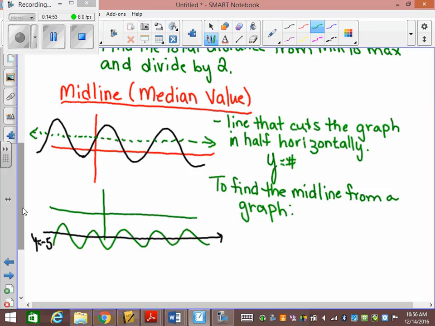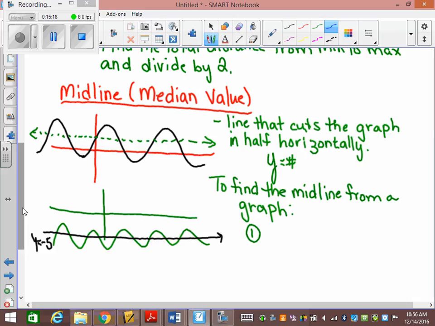There's two ways we can do it. One is the formula. This is why the formula is a little bit harder though, because it's very similar to the other one. We're finding the average line, correct? We're finding the average between a max and a min. How do we find the average between two tests? Take the two tests, add them up, and divide by 2. We're trying to find the average between the max and the min, correct? We're trying to find the halfway.